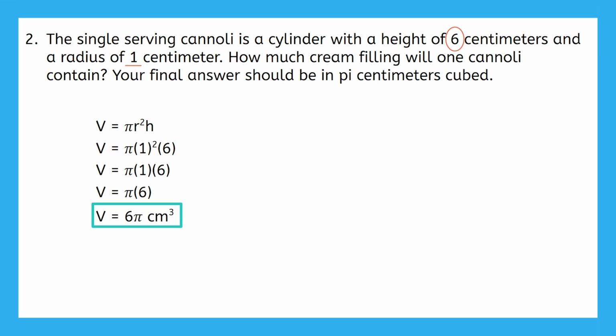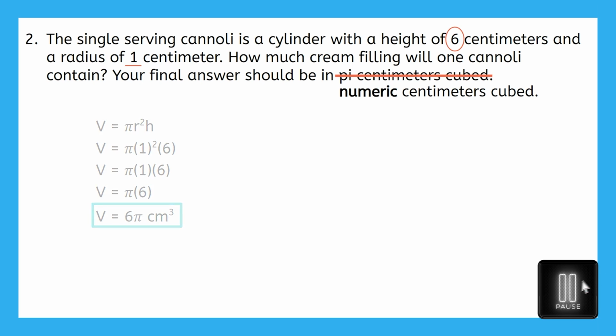Oh, geez, that is not particularly helpful. I don't have a measuring cup with pies on it. Why is measuring in terms of pi not very useful in this situation? Yeah, when we're dealing with real-world scenarios, measuring in terms of pi usually isn't very useful because it doesn't provide a concrete, measurable value. Can you do this one again, but this time get the answer in numeric centimeters cubed? Thanks a bunch.